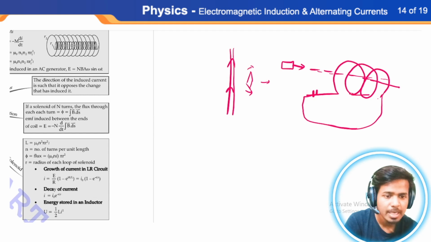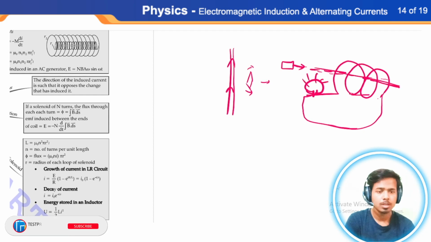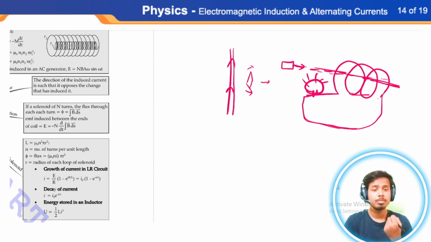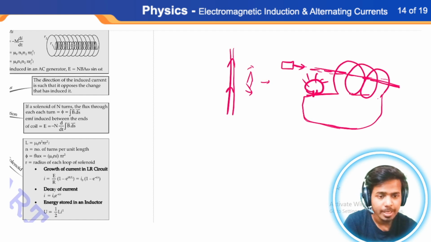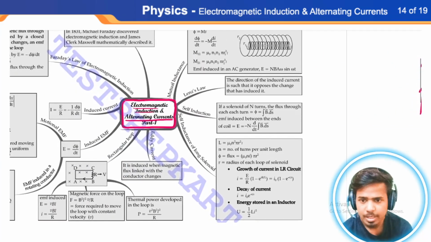And there was this little bulb as an indicator over here, and as the magnet passed through this coil, this bulb lit up in absence of any external battery. There was no battery in the system. Even in that case, the bulb lit up. So he thought that this is a great observation, and he did several experiments based on this, after which he gave this law that is known as Faraday's law of electromagnetic induction.